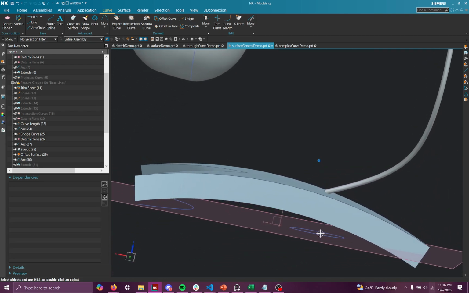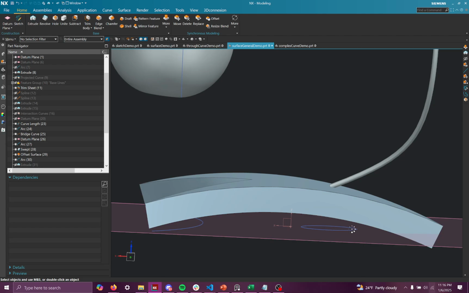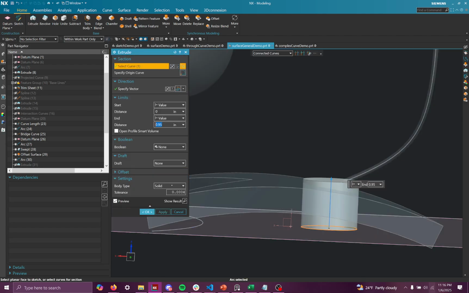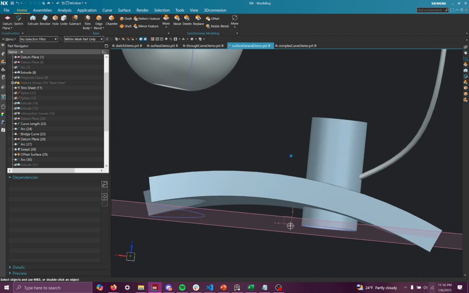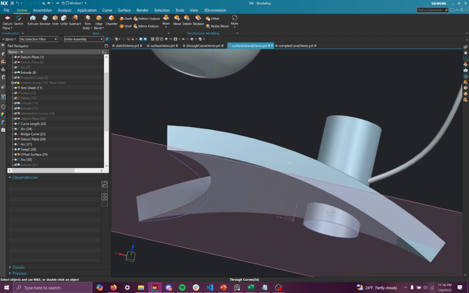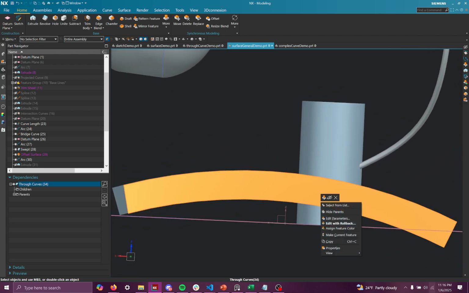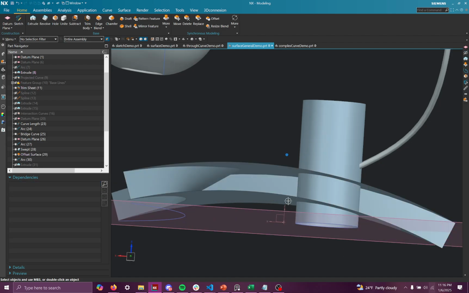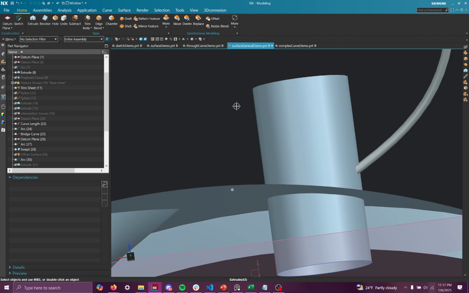What I'm going to do is extrude it out. I'm going to keep it as a sheet, so I'm going to turn it from a solid to a sheet to bring it up here. I'm actually going to extend it out a lot. I'll show you what I'm planning to do with it. But the first thing I want to do is trim it down a little bit. I'm going to hide a few sides and even this bottom here to give me access to this side of the cylinder that I just made.